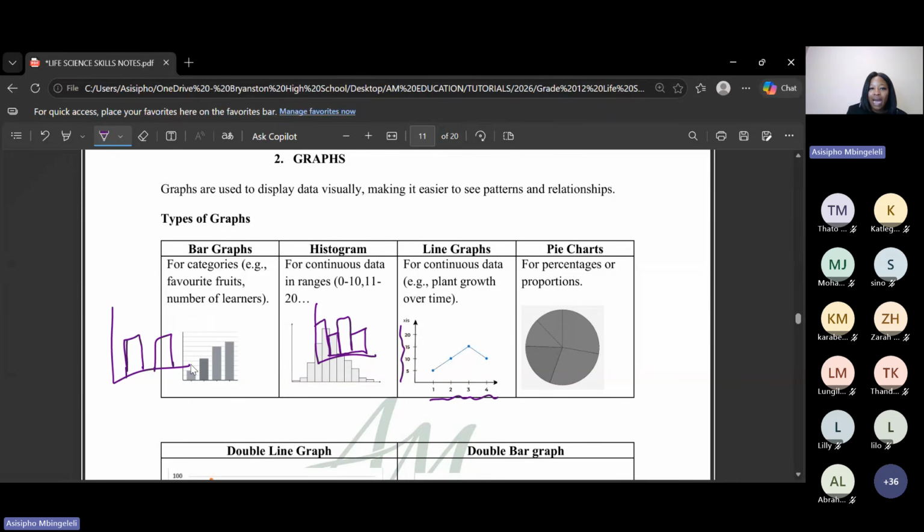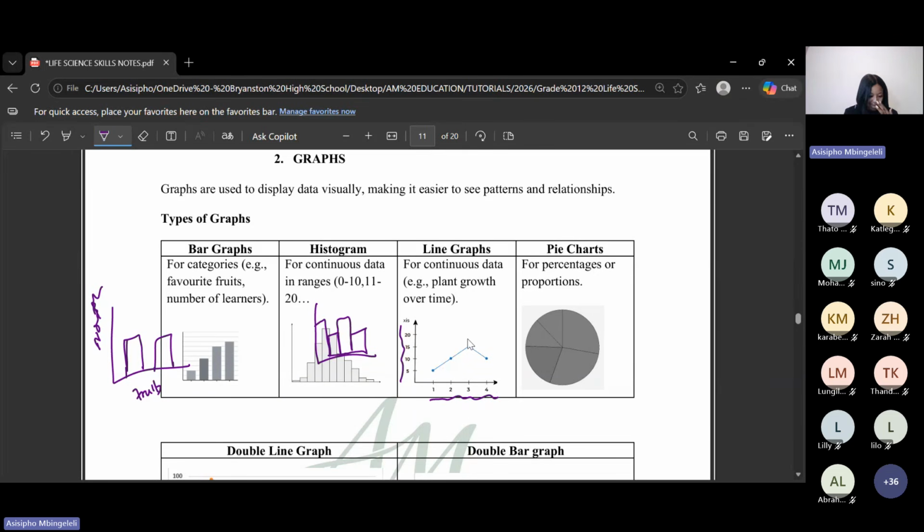Unlike in a bar graph, if I collect data from you guys, sorry, my phone is ringing, about the different fruits that you like, here it will be the name of fruits, and then this side will be the number of learners. So it might not necessarily be numbers all the time. It can be numbers. They can try and trick you, but the nice thing is they'll tell you to draw a bar graph. So then you're going to know bars and spaces in between, line graph coordinates. I'll speak about them in detail now.